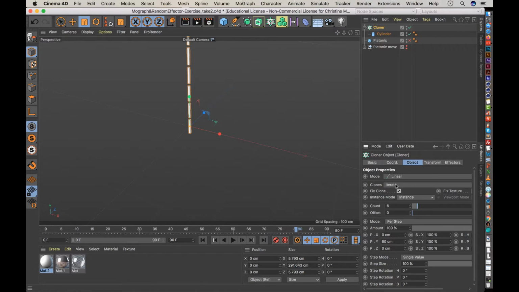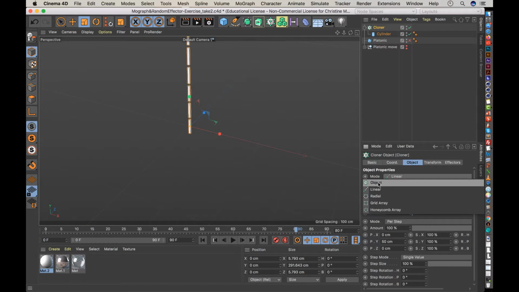So that's linear. Then we have obviously radial, which is for a circle-based series of clones, and then you have the two arrays down here that go in X and Y. Grid array does Z. So these are very particular looks, and then sort of the, I don't want to say the odd man out, but you have the object mode, which is going to allow you to feed any sort of object into the cloner to use as a base.